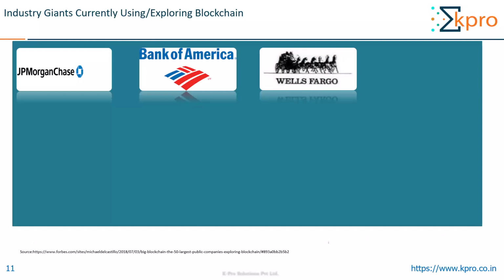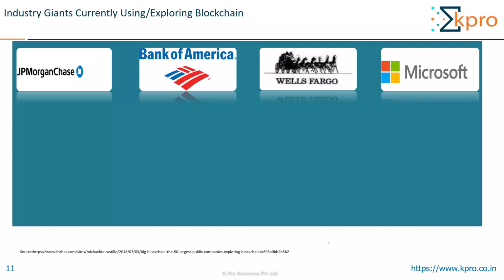The next is Wells Fargo and Company. Being an early member of the distributed ledger consortium R3, this bank is now helping build a simpler way to track securitized mortgages. The next one is Microsoft. Microsoft was among the first to monetize blockchain services and now works with a number of blockchains via its Azure platform. The next one is Apple. Apple filed a patent for using blockchain technology to timestamp data.